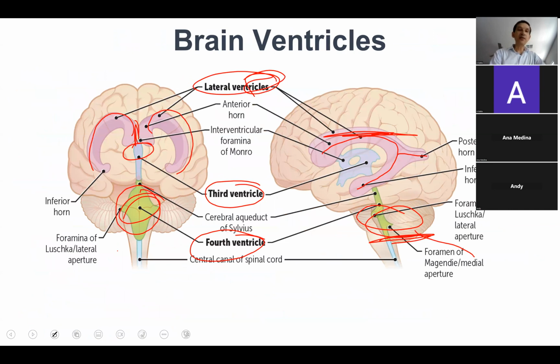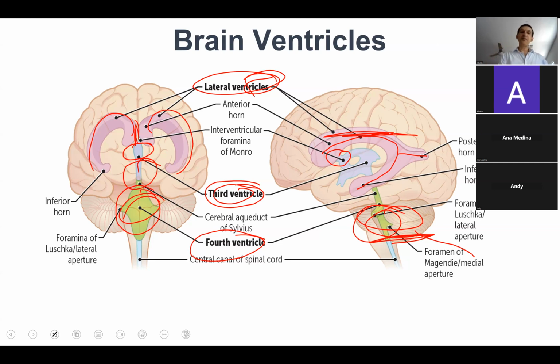So we have a lateral ventricle. You somehow need to get here to the third ventricle, okay, in the diencephalon. So obviously there should be a hole and there should be a pipe-like structure connecting the two. Number one, from the third ventricle, you need to get to the fourth ventricle, right? So obviously here too, you need a pipe-like structure, this time a little bit longer, by the way, that connects the two. And they both have names.